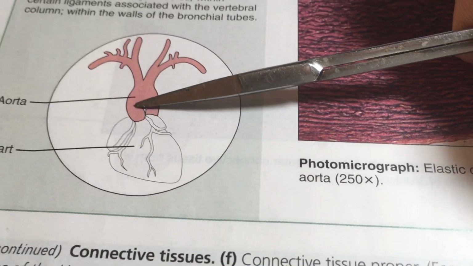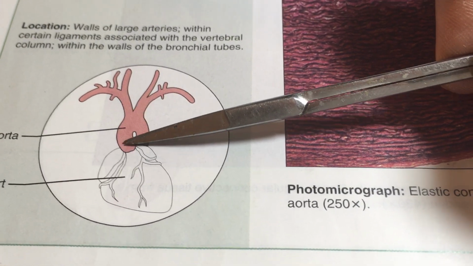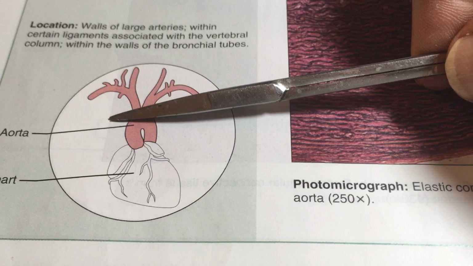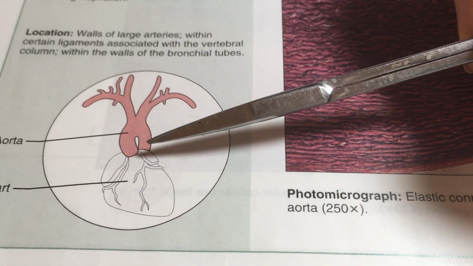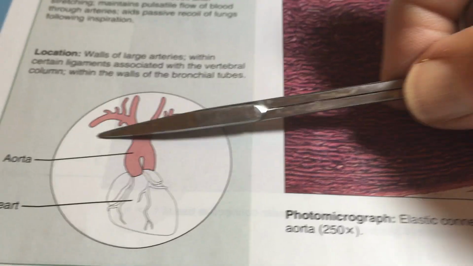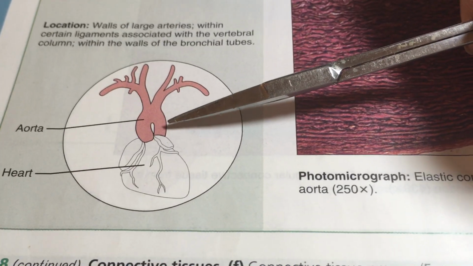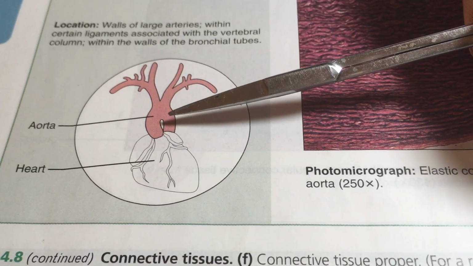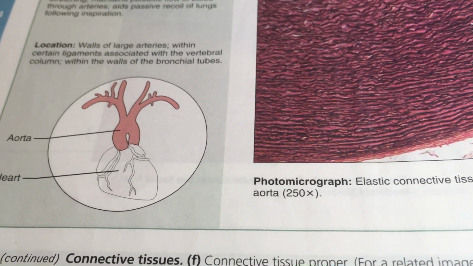Lub, dub, dub. Right, and so the idea here is that we're going to be sending out volumes of blood, which will then cause this to expand, and then there's going to be a recoil. That recoil, that ability to expand and then recoil, is going to maintain a smooth flow and delivery of blood through the vascular system here, the arterial system. So that's why it's there.